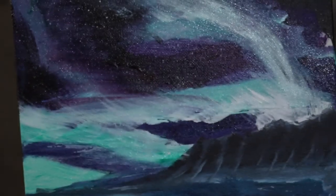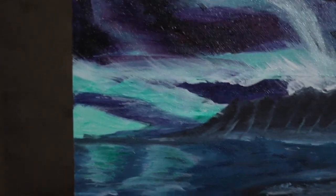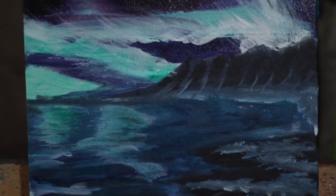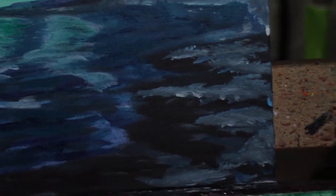All right, we just finished the painting. Let's take a closer look. So we got this really intense sky with the dark purples. You got the Borealis coming up, kind of that really sky blue luminescence, which you do see in the Borealis. I have a little bit of that reflected into the water itself with a really dark kind of water. We have that kind of gray rock, maybe that snow on top.